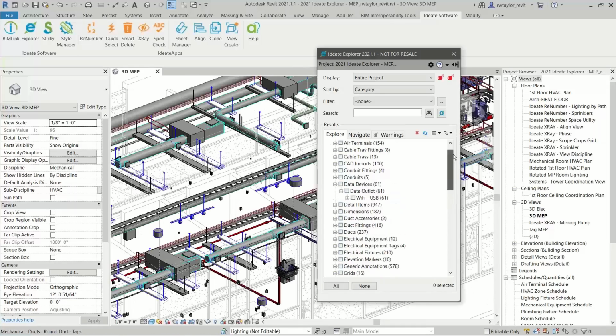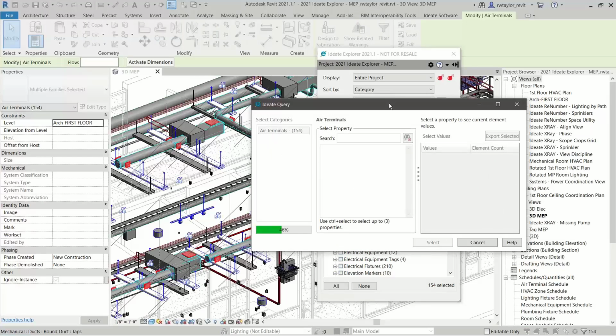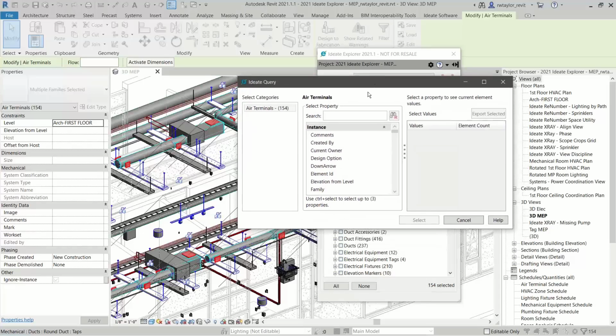And now that was, again, as I said, by family, category, and type. But there are times where you need to know a little bit more information about that. So if I select on air terminals, I've got 154 air terminals in this project. I'm going to now use my query, and here is where I can sort and search by the parameter values, both instance and type. Now you saw, with type parameters, I can pretty easily switch the elements. So I thought it would be more relevant to search for an instance parameter here, because that might be on multiple, across different air terminals.